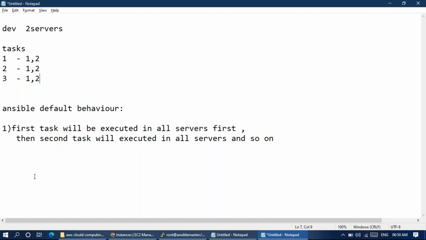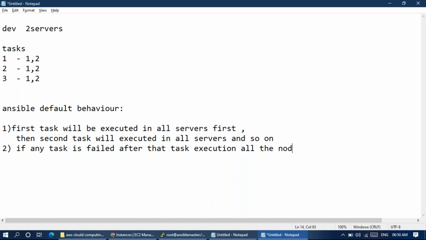If in an Ansible playbook any task has failed, after the task execution in all the nodes, in all the agents, so example, maybe I have 5 nodes available. In the third agent, maybe my task failed for some reason, so it won't stop there itself. In all the agents the task will be finished, doesn't matter either successful or failed. After that the playbook will be stopped, guys.